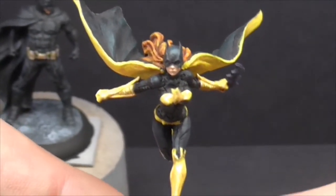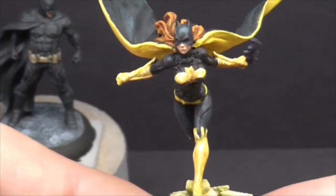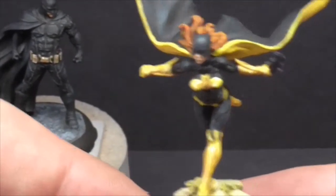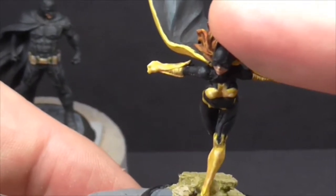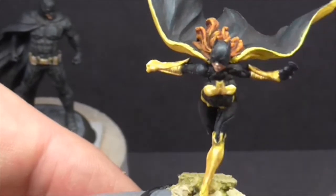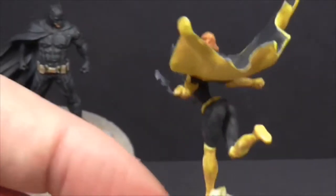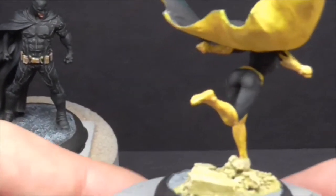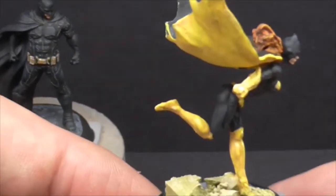There was a fair bit of clean-up involved on this one. I don't want to shake it too much, but that is just flexing on the ankles, on the foot, so it shows it's not a massively strong figure. There's nothing you can do about it. It's just obviously the resin, and it's all pivoting on one tiny little ankle joint really.